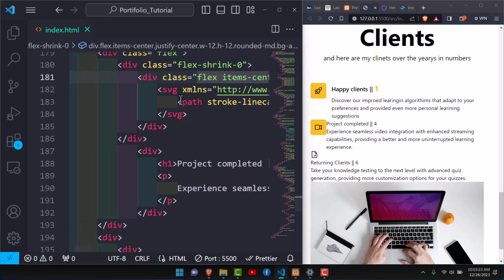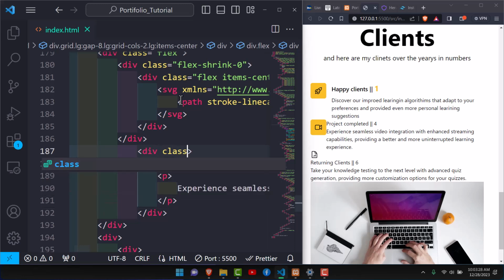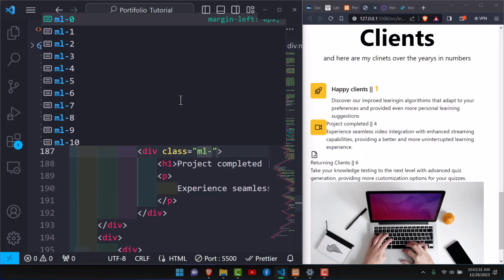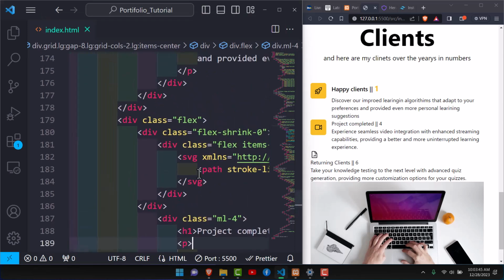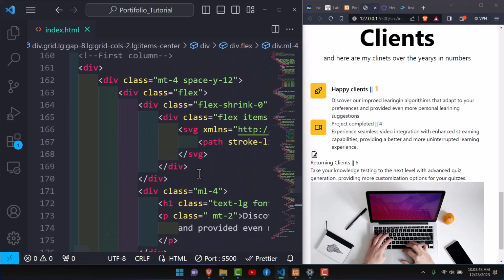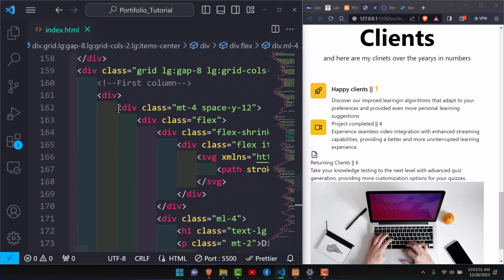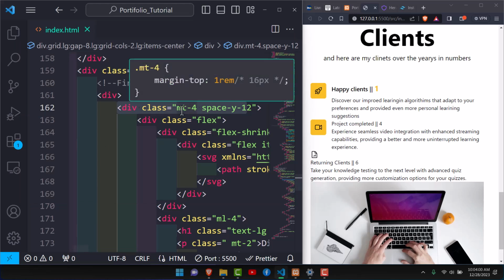Alright, so to fix the spacing there, we just come in here, and we are having this with a margin left of 4. Right, so you can now see that we have no space between this and that, so that also needs to be fixed. And what we are going to do is add this specific container that we have here for the first component, that will help us to have it with a margin top of 4.